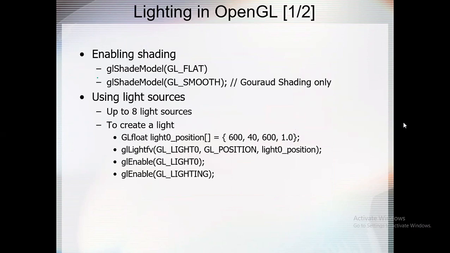Now lightening in OpenGL. How to set that one? We have to call this one GL shade model, either flat or smooth. It initialize করে ফেলতে হবে। Now create a light. So we have a GL float, that means float type object, and we had an array variable. This is 600 and alpha saturation value. This means a quarter angle আমরা ঠিক করলাম. Now some light should be there.